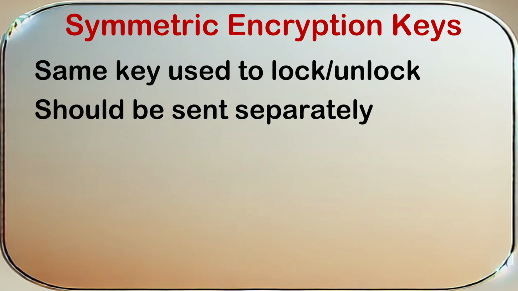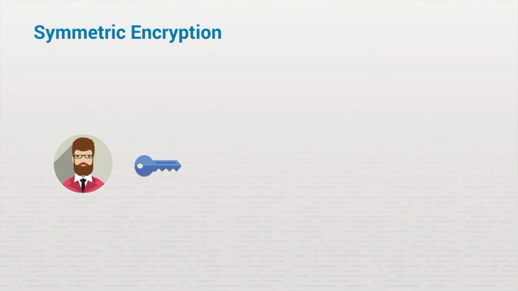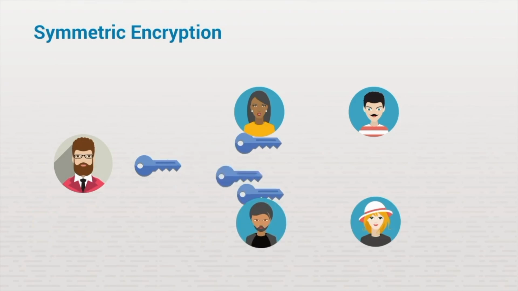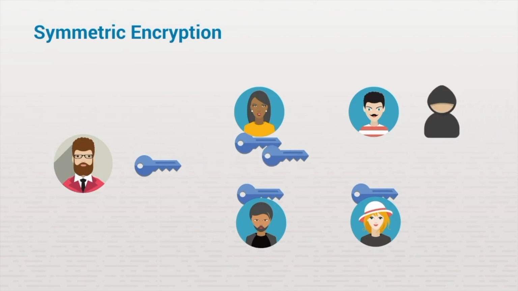Sending the key with the data defeats the purpose because if a hacker intercepts the message, they can decrypt the file. Imagine what a pain it would be to distribute the secret key if multiple people were to need access to it. Not only is this difficult to do, but the more people that have the key, the more likely it is for the key to be compromised.